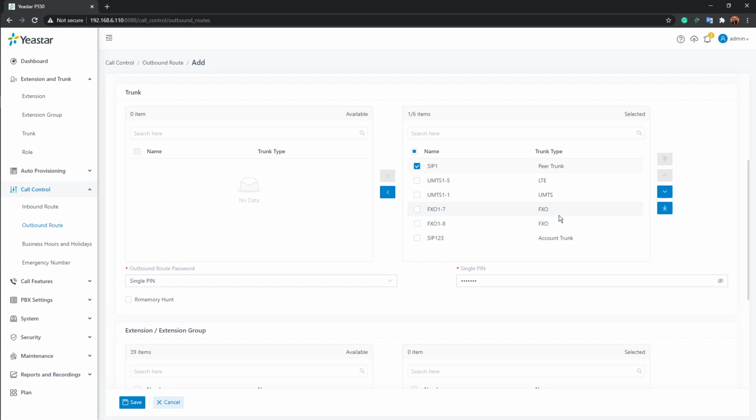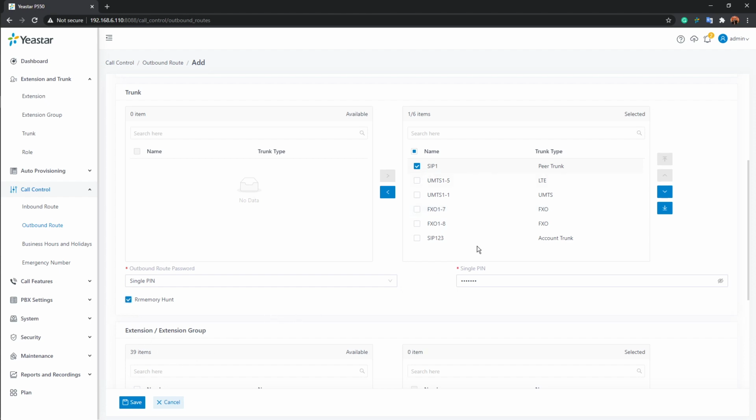It's not available, right? Otherwise, it will not switch to the second channel. So this is not reasonable. What we prefer here is to make full use of our resources. We would like to have an automatic switch between each other. That's what we prefer. So here we enable round robin with memory hunt.